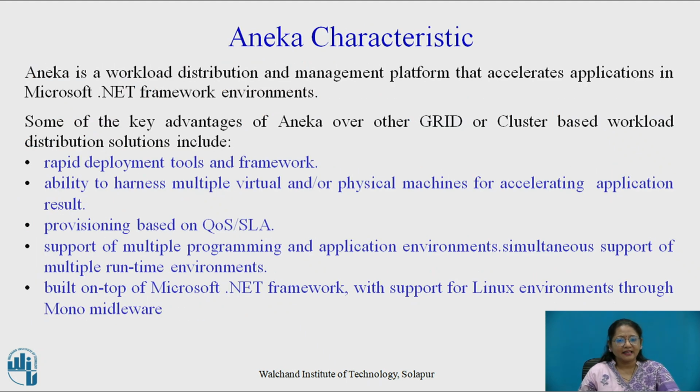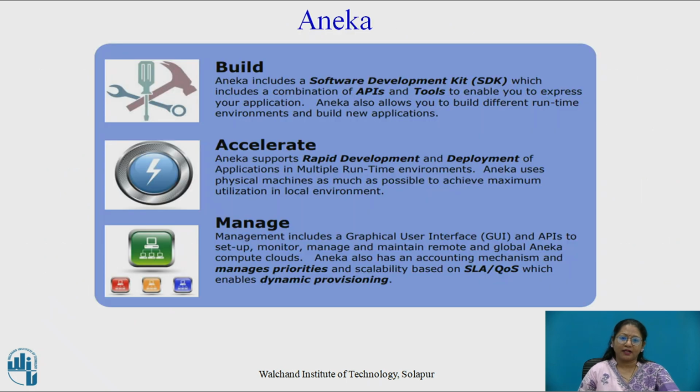Now, this is the list of the different characteristics of Aneka: rapid deployment tool and framework, provisioning ability to harness multiple virtual or physical machines for accelerating application results, provisioning based on quality of control, support of multiple programming and application environments, simultaneous support of multiple runtime environments, and built on top of the .NET framework. So, what does Aneka do?